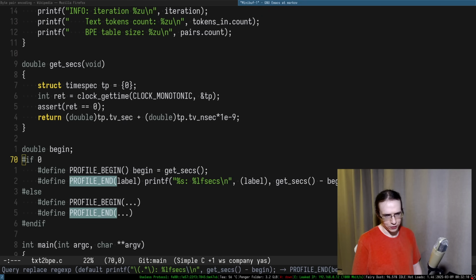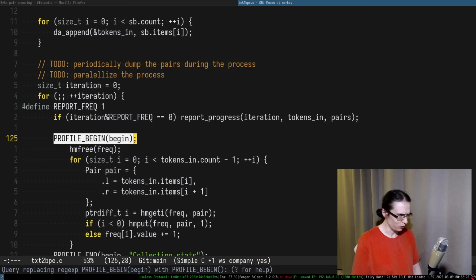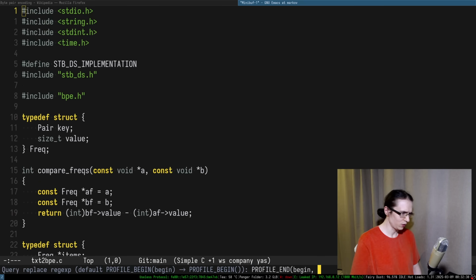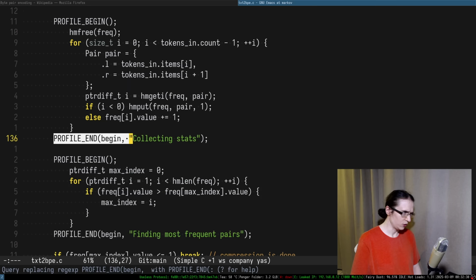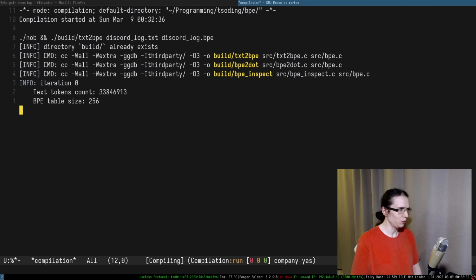You can't see anything because Emacs is being a pain again, but it is what it is. Sometimes Emacs do be like that. Right, so I'm going to do it like this. Boom, boom, boom. And this one is also super easy to replace. So we replace this one with just this one. Boom, boom, boom. So let's try to recompile, and it seems to be recompiling.